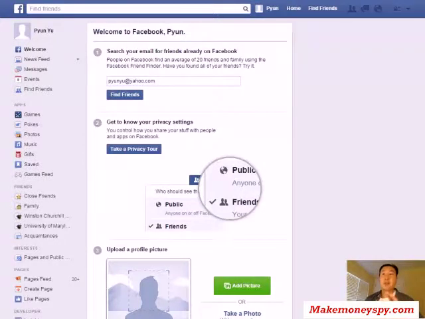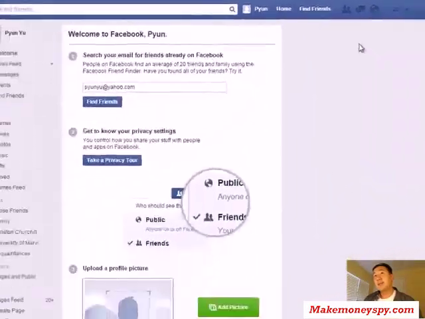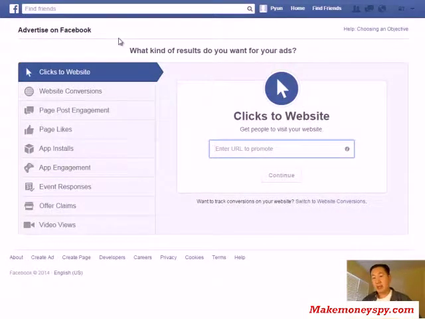Okay, and so first things first, go to the upper right and click on Create Ads. And it'll take you to this page where it's going to ask you what type of ad you want to create. Now, these setup procedures that I'm going to go through in this video need to be done before you run any ads, but the problem is that Facebook always asks for you to create your very first ad right off the bat. And so what I'm going to suggest that you do is that you actually create a dummy ad. In other words, go ahead and complete the ad creation process, but then pause the ad so that you're actually not spending that much money on it.